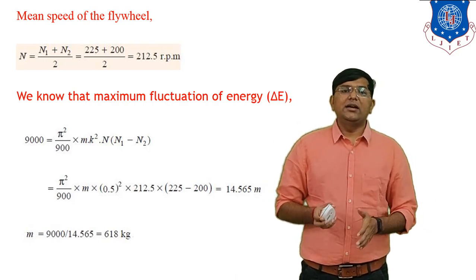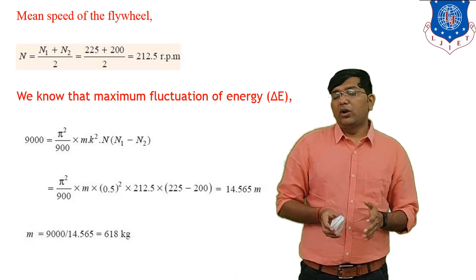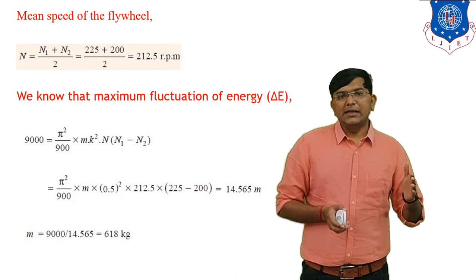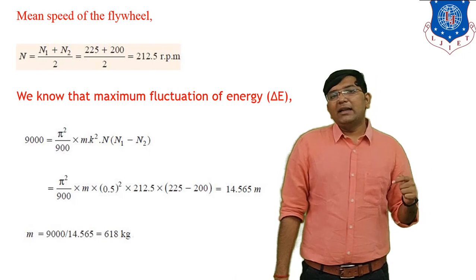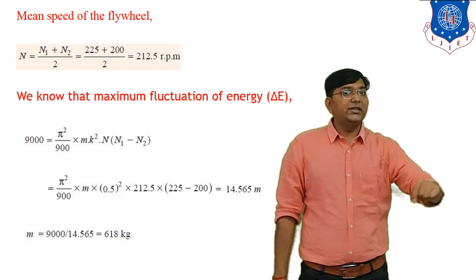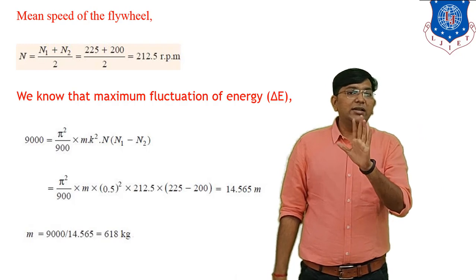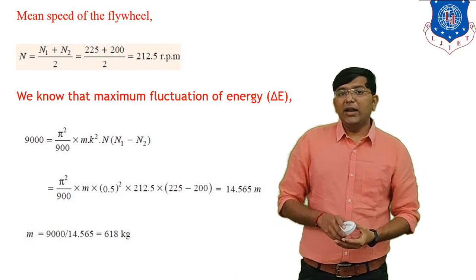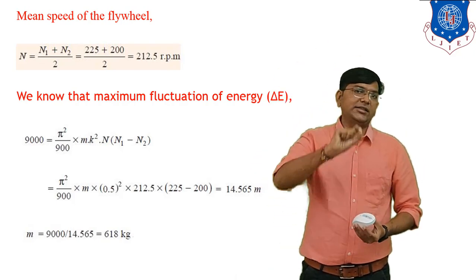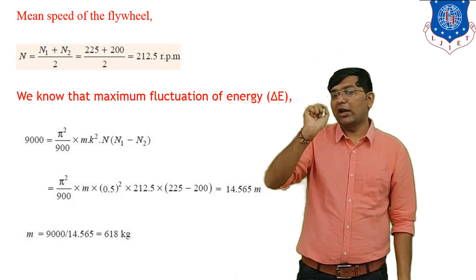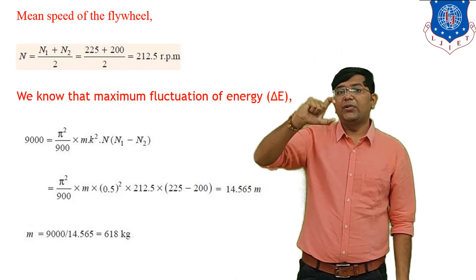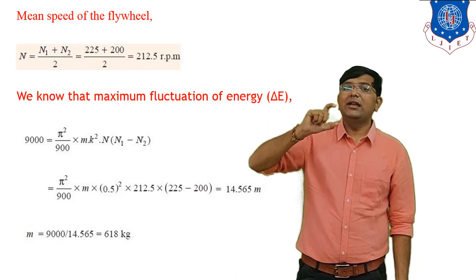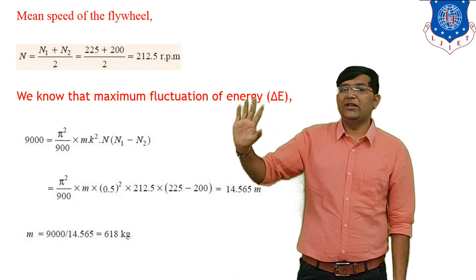Clear? So this is the example based on the punching press. Now I will explain once again that there are two types of energy. The first energy is E1, the second energy is E2. E1 indicates the energy required for one punching operation. Clear? And E2 means the energy required for actual punching. So in E1 energy the crank rotates 360 degrees, but in E2 energy the crank rotates only through the portion where the punch comes in contact with the metal. Clear? And drills that metal. That is the energy required for the actual punching operation, that is E2.